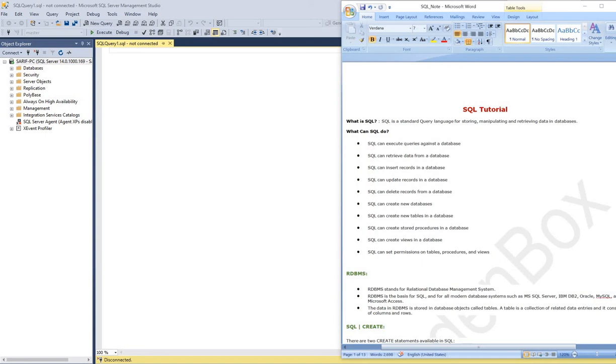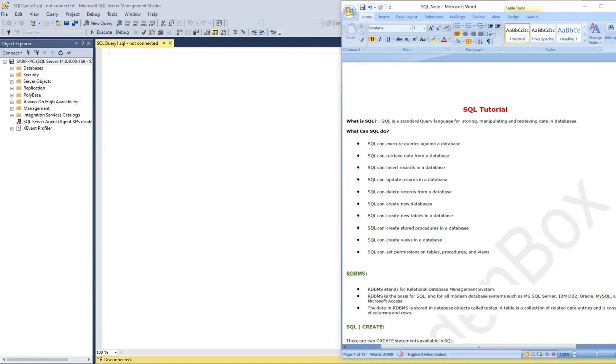This is Sharful. This tutorial is about Microsoft SQL. So we'll see what is SQL, what we can do through SQL commands, and then we'll see how to create a database. Then we'll see how to create some tables, how we can input some data into the tables, how we can manipulate some data using the select statement. We'll see how we can update data, delete data, all those things.